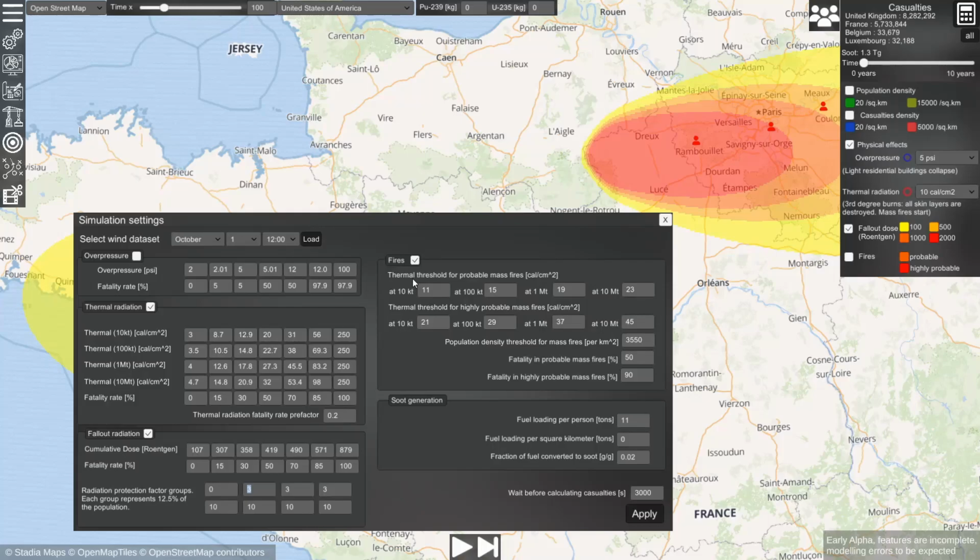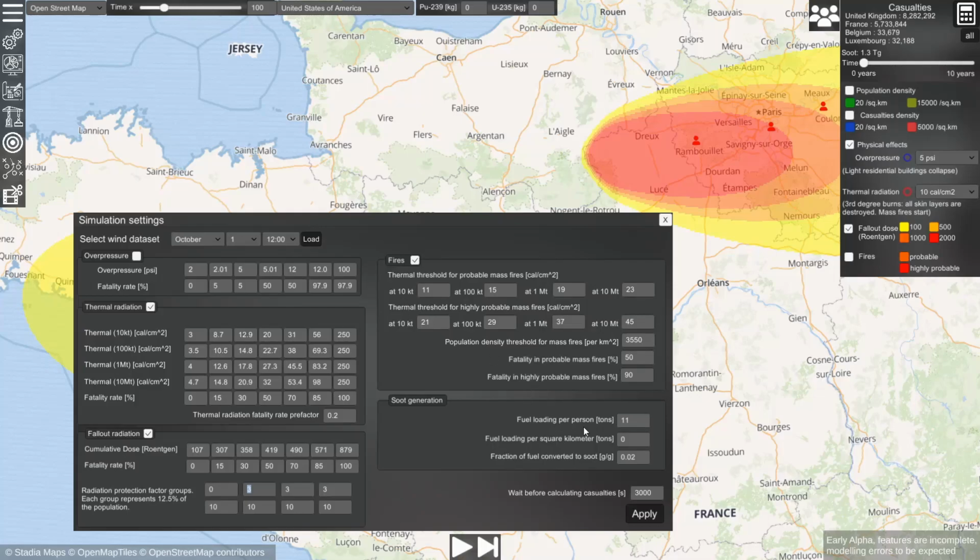Then there are fires, with the threshold values for probable mass fires and threshold values for highly probable mass fires, and there is a threshold in population density for the areas where mass fires will occur, and there are fatality rates for probable and highly probable mass fires.